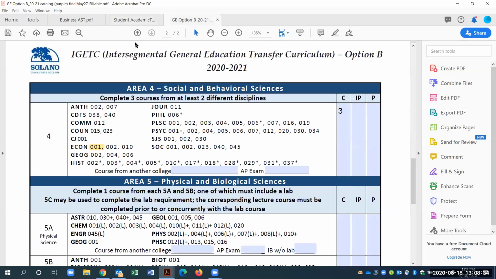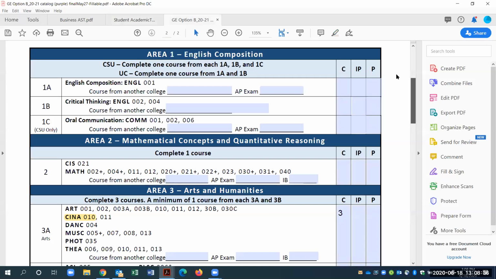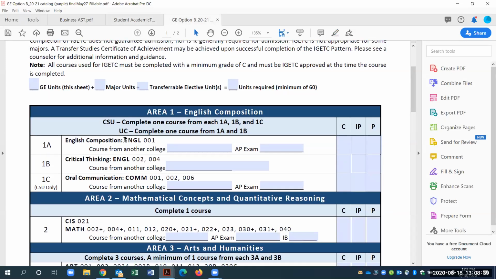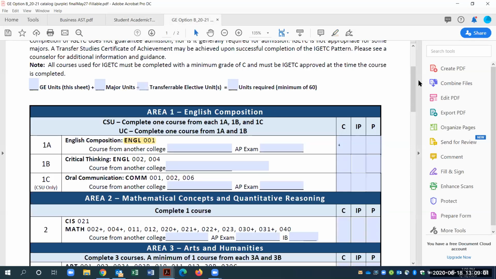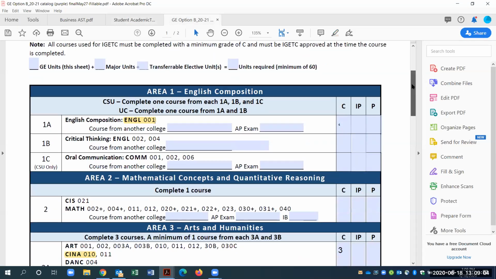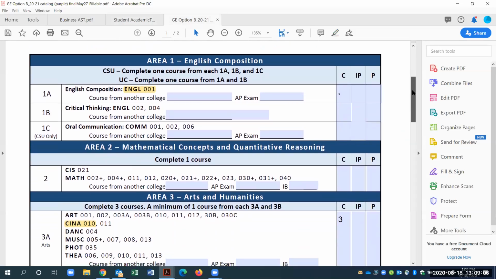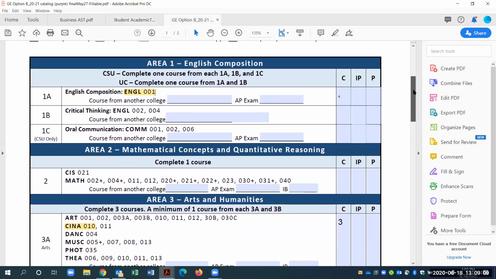Here I've got English 1. I remember already seeing that on the GE sheet. It was back up at the top. So I'm going to highlight that. I've completed that. And that one is 4 units. Oops, that's tiny, but that's okay. And then I'm going to keep going. So again, we're going to skip the history and the LR10. Yes, I can mark that as it's not really on the GE sheets, but I'll make note that that's 1 extra unit that I can use towards my full 60.